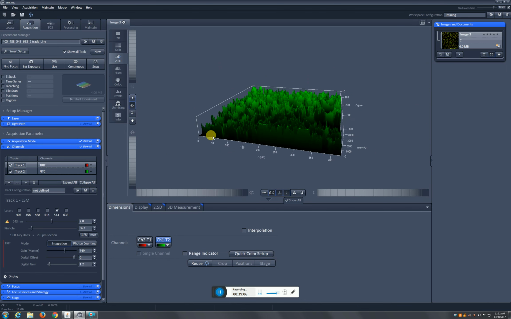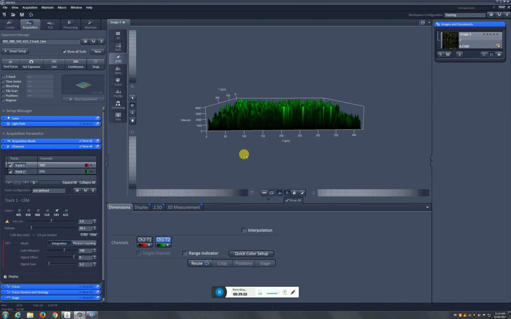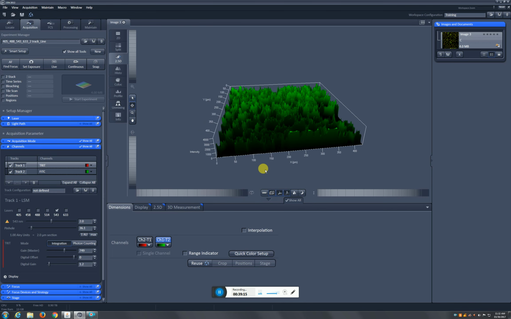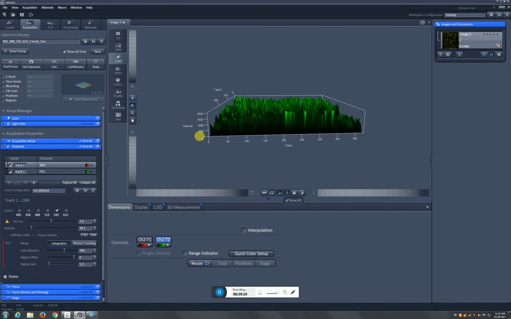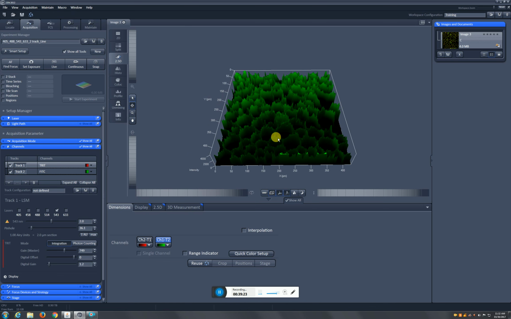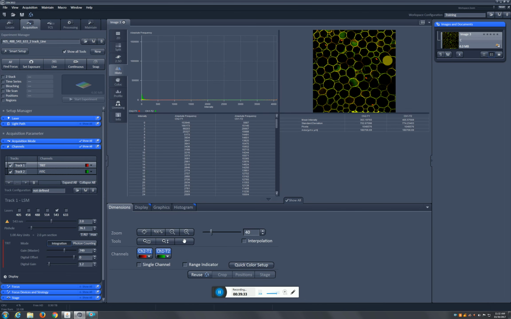Then I'll have the 2.5D option. It's not inherently useful, but you can look at one channel at a time, and it gives you a 3D map, and it shows you the X, Y, and then the Z coordinate is the intensity map of your image. So you can look at it like that if you want. And like I said, it only does one channel at a time, but you select the channel by clicking on the little top button for it there, and you can see each one. So that's 2.5D. Histogram, this is where you want to go if you want to quantify your image a bit.